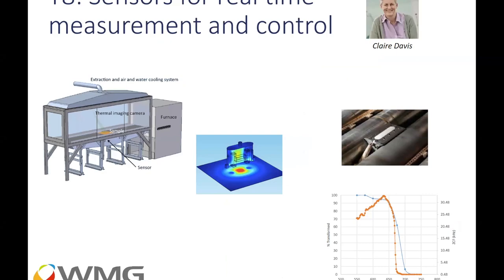Task 8, which is based on looking at sensors, we're looking at new sensor designs, high temperature sensors, and also novel sensors to look at things such as the change in the phase, or the grains between the different metals that we're producing. So we have the feedback on the furnace in terms of temperature and speed and various things, so we can have much more control over the product than we currently do.